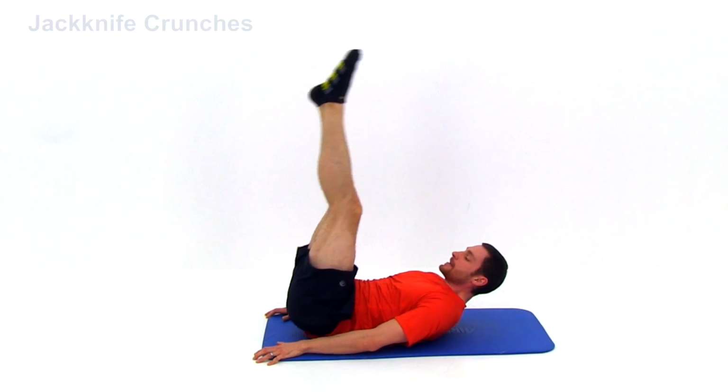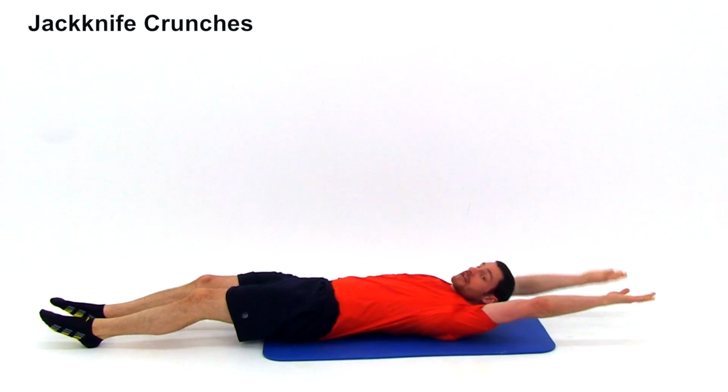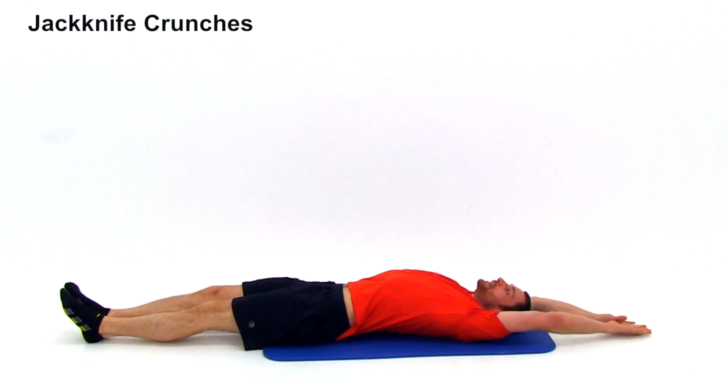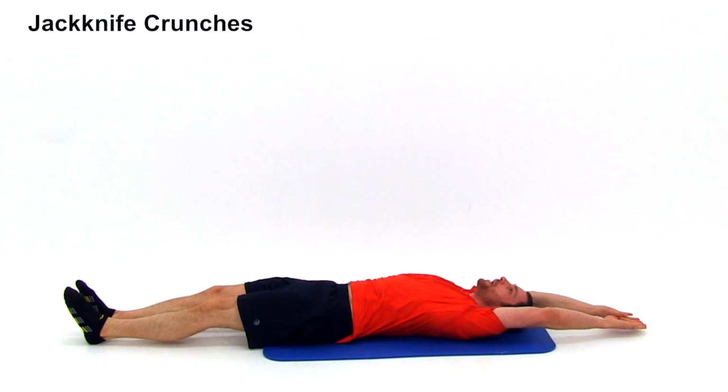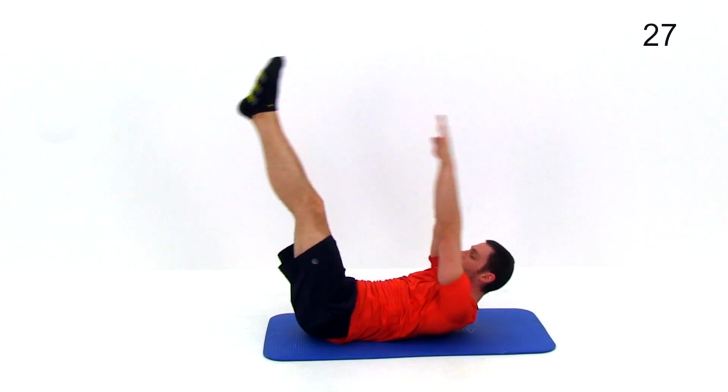Almost done. And let it relax. Going to a jackknife crunch next. So a full extension on your body. Arms and legs all the way out. Contract those abs, lower back to the ground. And start them up. Everything comes up, crunch towards those toes.